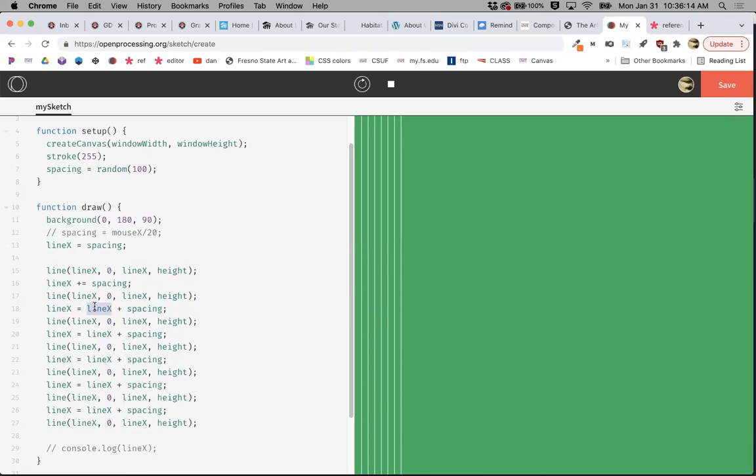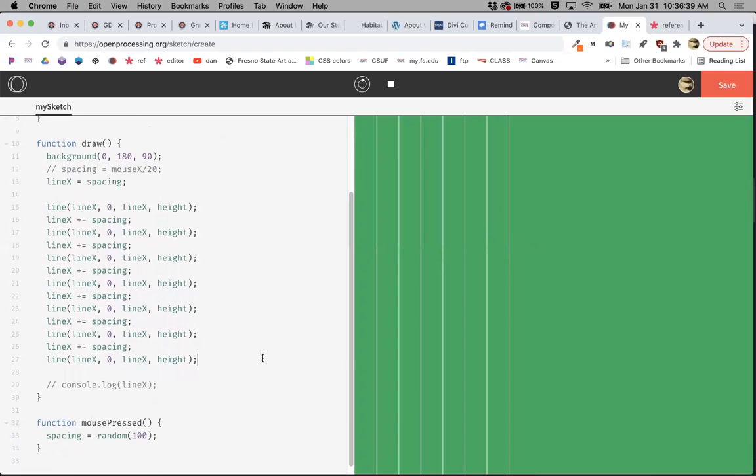So plus equals means take the value and add this value to it. I can take this and replace all of these with plus equals, and that's what you're going to see in code most of the time. Then run it.